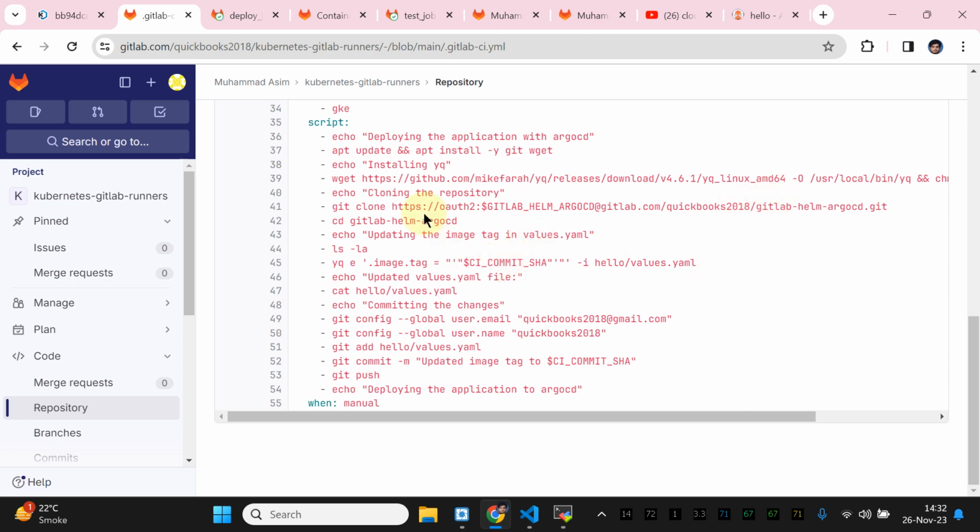So what it does, we are now cloning that particular private repository. So in line number 41, we are cloning that, and we are going to cd into that. Then we are going to update the image tag, which is living in this directory, hello values.yaml, right? So we are updating that, doing the commit and push to our Helm repository. So it has done that.